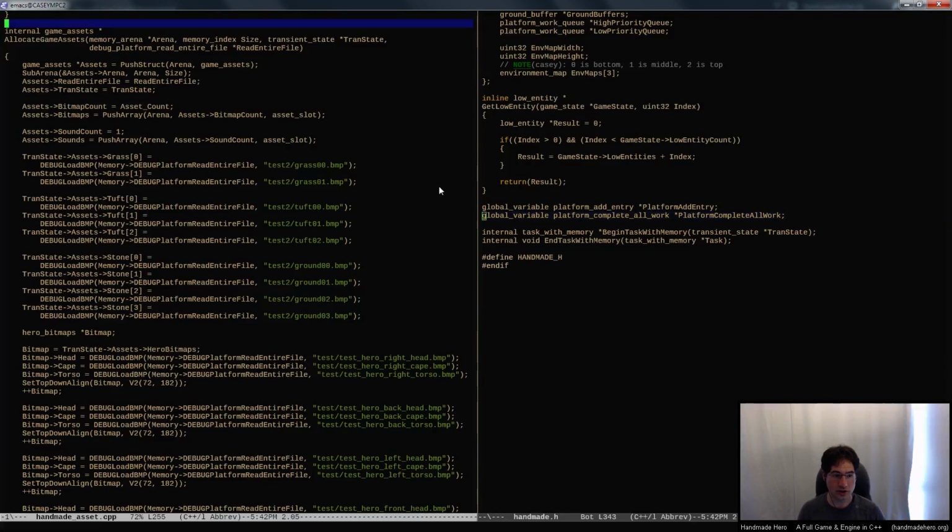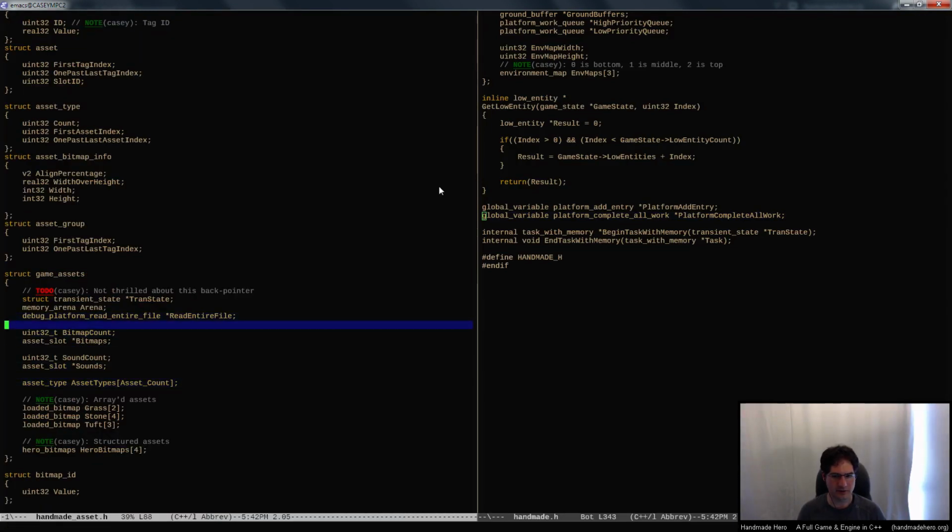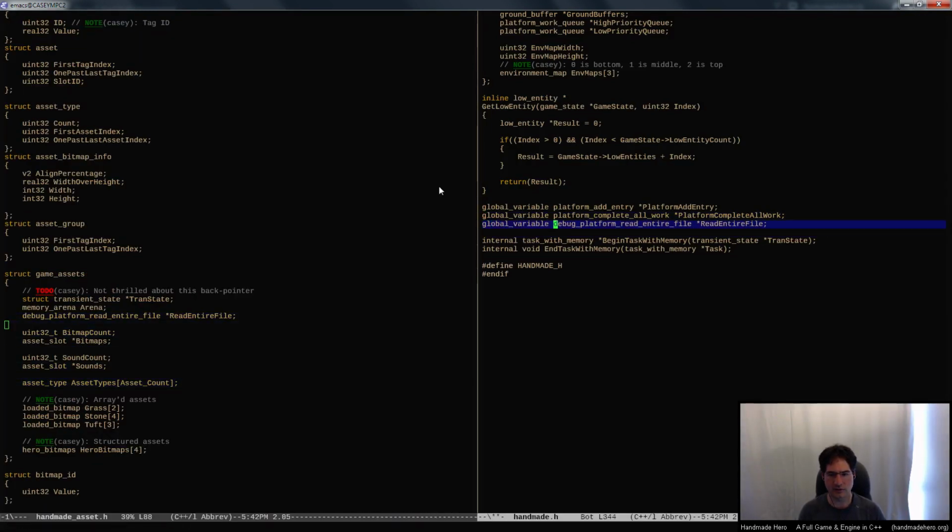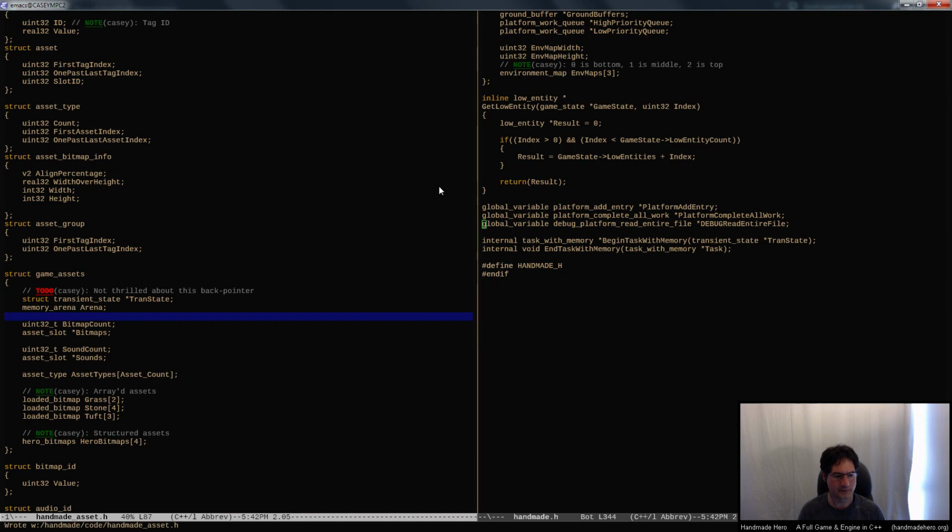So really what we should have done, especially because this is a debug call, is this should have just been a global variable for debug read entire file, right? And then we just delete it later and find all the places that it was called, and then make sure that they're gone. Probably what we should have done a long time ago.